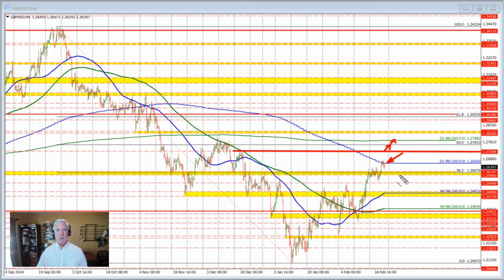Stay below this level, however, and get back below the 38.2% retracement and this swing level, and things will be looking a little bit more bearish for the sterling versus US dollar as the markets rotate back in the downward direction. So that's my look at the sterling versus US dollar.